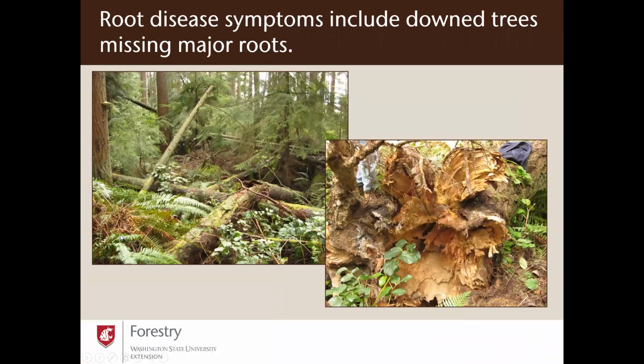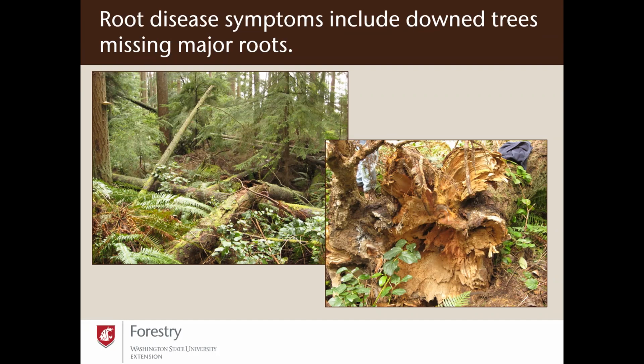So what does a root disease area look like? Well, check out the photo on the left here, and we have lots of trees that have gone down. So this photo is in an opening, a gap in the forest. There used to be trees there, but we can see they're all on the ground now, and they're falling all different directions, just a crisscross pattern there. Had it been a major windstorm with just mechanical failure, trees reach their breaking point, they would all be going the same direction. But that random tree fall pattern, that indicates that it's root disease.